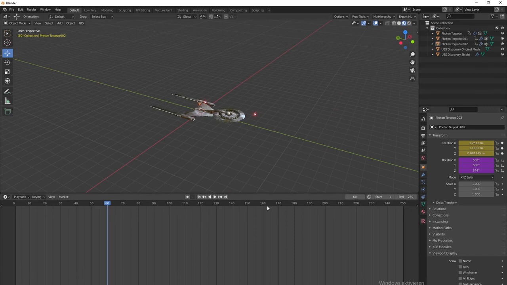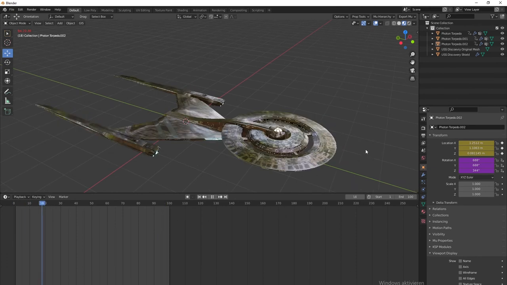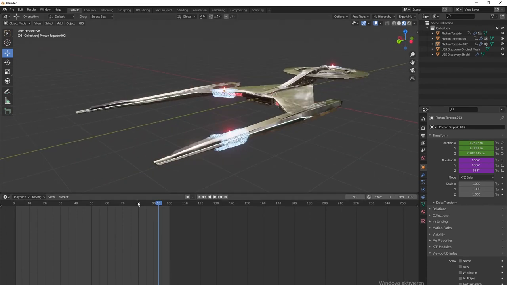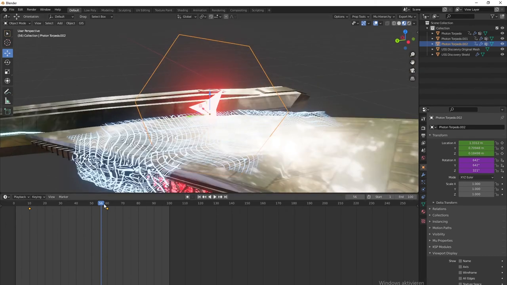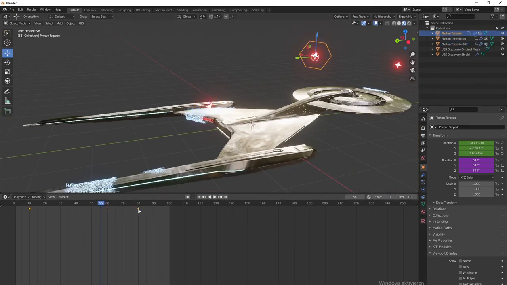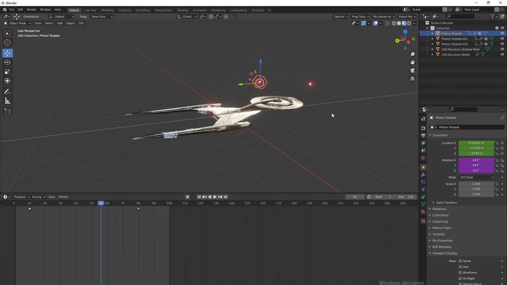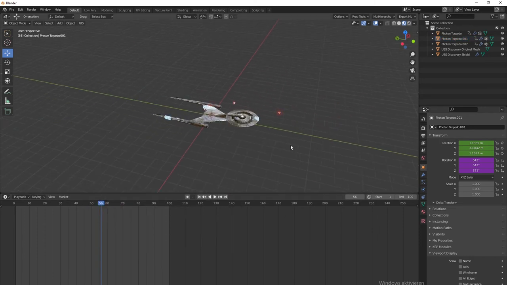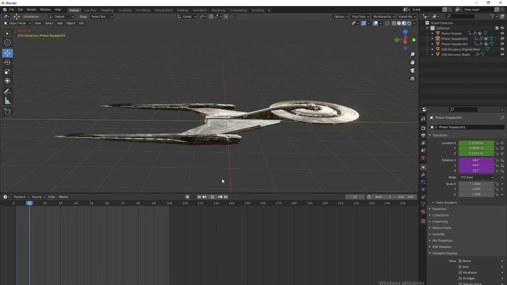So now you can see if I just go to the end, to 100, you can see they fly in. Wonderful. Now, I think you might realize they kind of slow down just before they hit, which is not exactly what we want. So let's select the keyframe in the timeline and go interpolation mode linear. And the same thing for those. Select the last keyframe, interpolation mode linear. And here as well, interpolation mode linear. Good, so now you can see they don't slow down, and they basically stop in place after the hit.